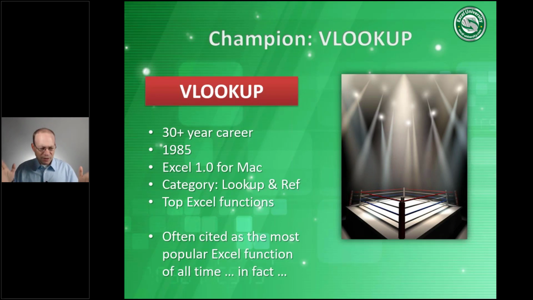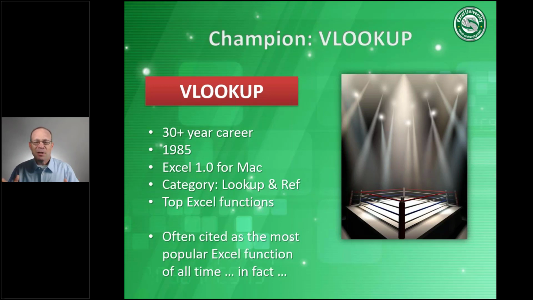VLOOKUP, it's an incredible function. It has a stellar 30+ year career. It was first introduced in Excel version 1.0 for Mac, 1985. It's a lookup function. It's a top Excel function. When you do an online web search for top Excel functions, this is in the list, and for good reason. It's amazing. And people are passionate about VLOOKUP. People are in love with VLOOKUP. It is an amazing function. It saves us a lot of time.